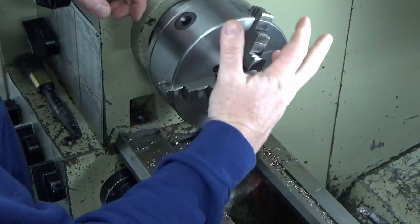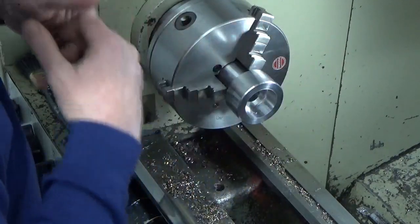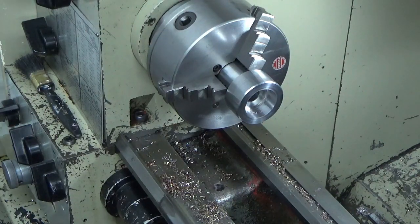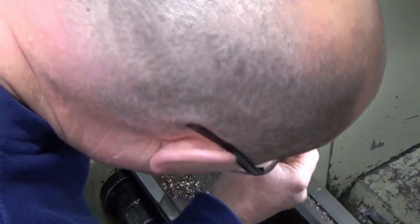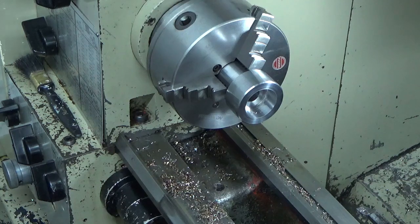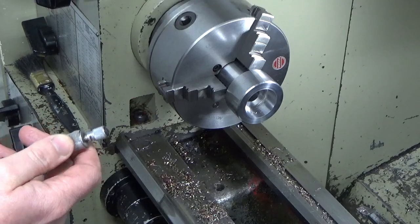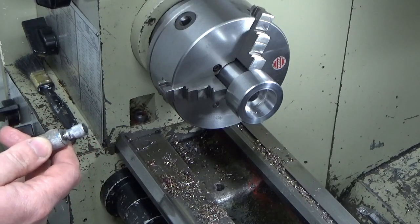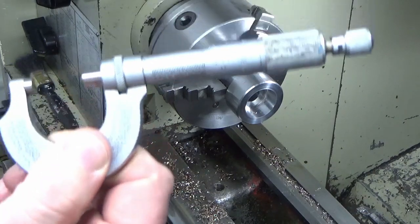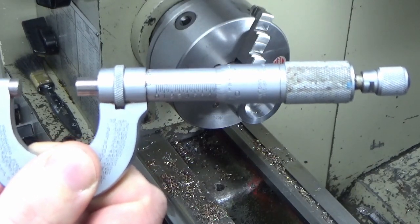Actually a decent finish in there despite the noise. Well, decent, it's not a bad finish, it's certainly a lot better than it sounds. Okay, let's see what we've got. I'm looking for 7.777 and a couple of tenths. So at the front of the bore, it's where it should be.